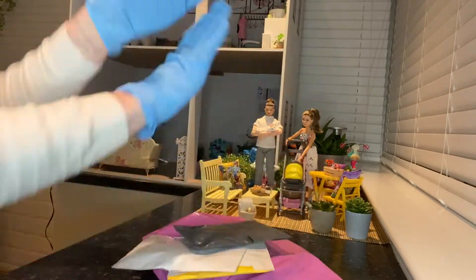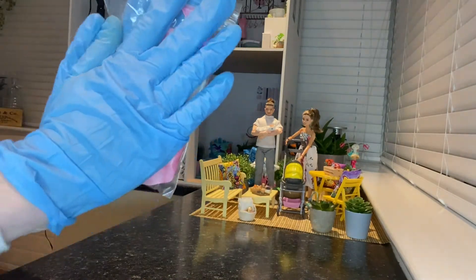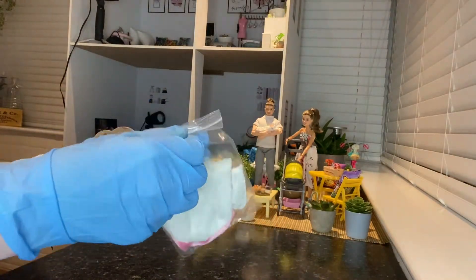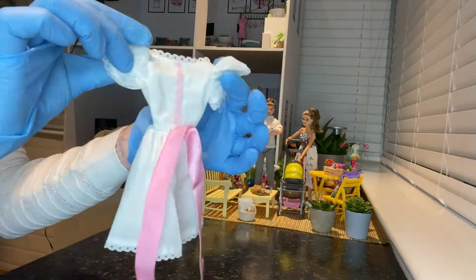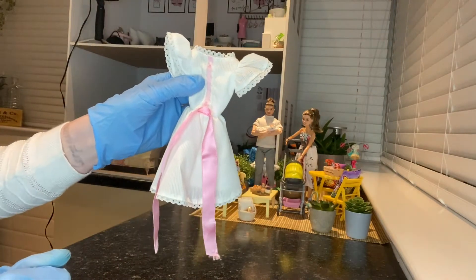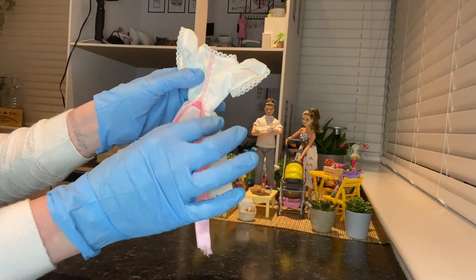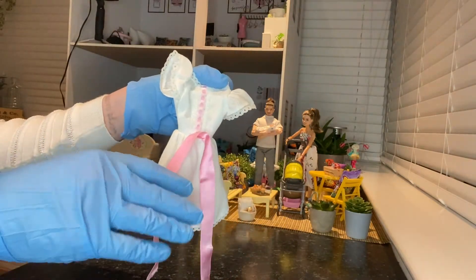Let's cut to the unpacking scene — huzzah! The first item: you may think oh, that's interesting, it's a dress, I'm sure she's already got it. You're correct — it is my first Barbie dress. Yes, I do already have my first Barbie dress, but I made the mistake of washing it in the washing machine and learnt the hard way that is not the best way for a ribbon, because the ribbon has now frayed.